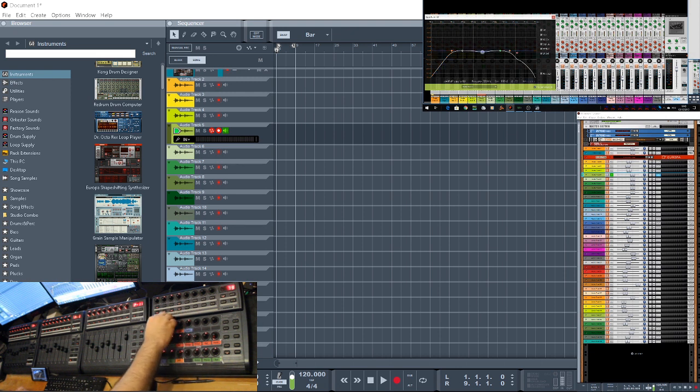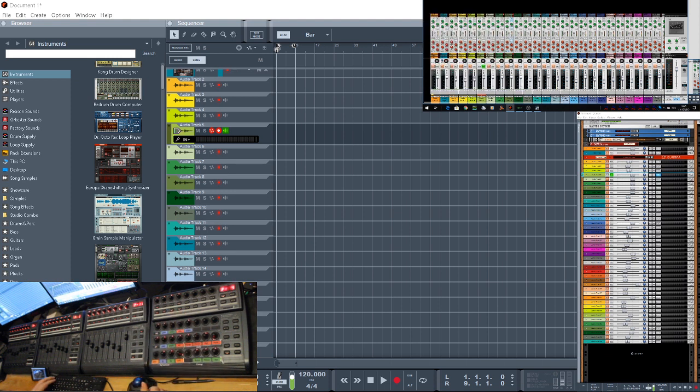Okay, I'm working over here, and now I can go to the compressor and compress the hell out of the track, and I'm controlling here the gate, and I'm controlling also the compressor. Okay, so what's next?